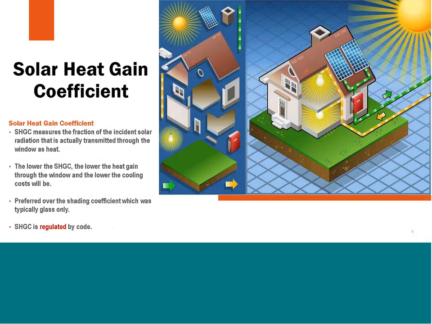The next one is solar heat gain. In the wintertime, the concern is heat loss. In the summertime, the concern is heat gain. Solar heat gain coefficient is a number between 0 and 1 that describes the amount of heat gain that enters through the entire product. The lower the SHGC, the less heat gain through the product. The less heat gain through the product, the lower the cooling cost and the more comfortable you'll be. Also, a lower SHGC may result in using a smaller tonnage air conditioner for a structure. It may result in lower first costs of the structure and potentially lower operating costs.